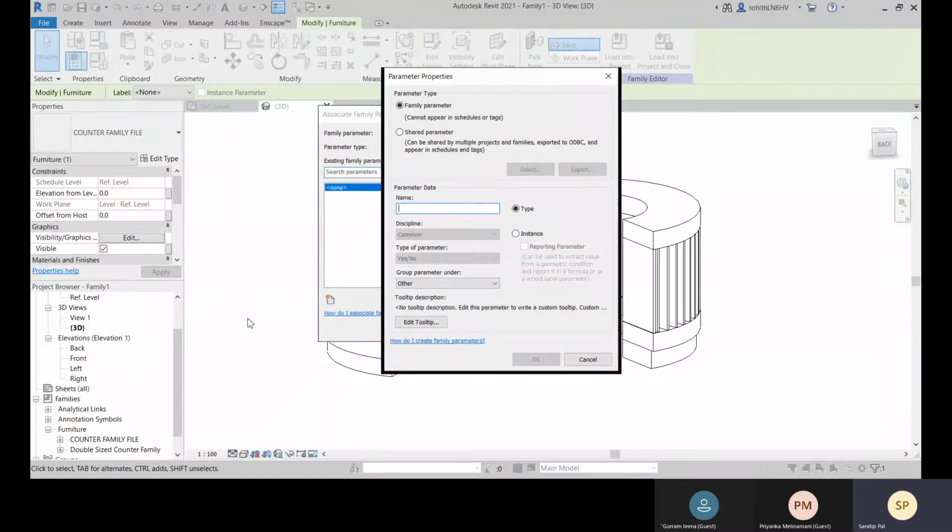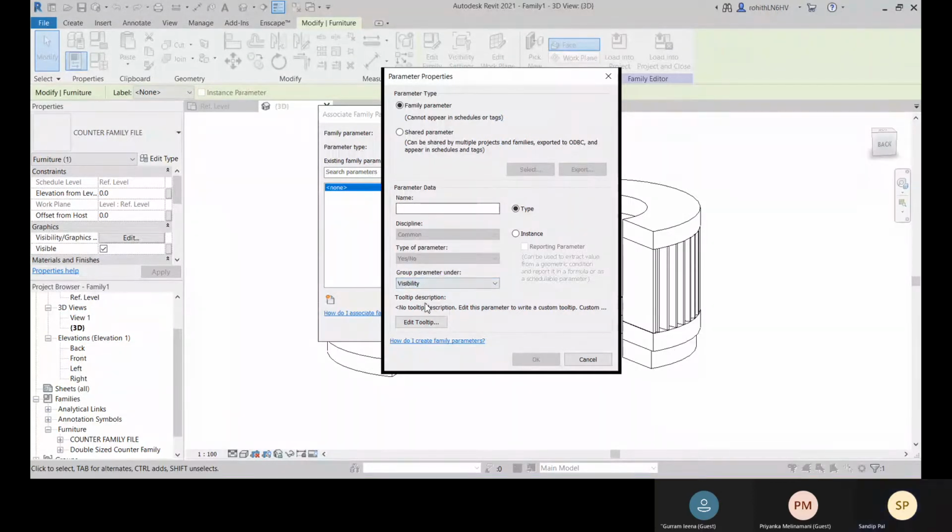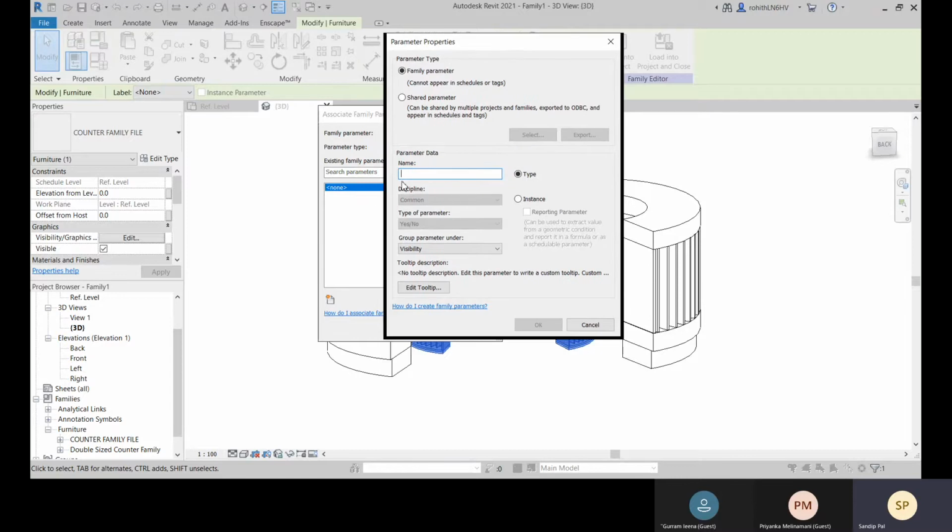Okay, you cannot change the parameter type. So let's go create. Here you can see that yes or no is right now locked, and group parameter under visibility. Okay, you have to check group parameter under visibility, and you name it. So you can either make it type or instance. If you want that, you can make it type or instance. So it totally depends on you. Let's go for it. So for this, you can make it like normal size, which one I have selected. So normal size. I'm just giving the name as per my choice.